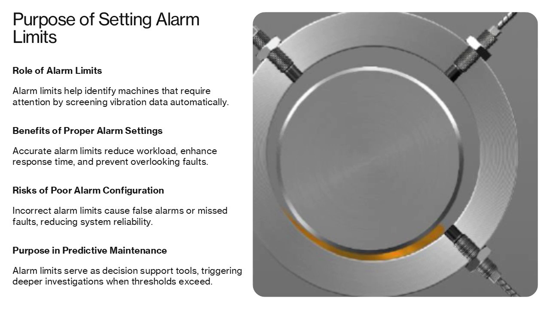Overly sensitive limits lead to frequent false alarms, causing alarm fatigue and loss of confidence in the monitoring system. Conversely, limits that are set too high may fail to detect faults until catastrophic failure is imminent. Therefore, understanding how and why alarm limits are established is essential for reliability engineers, vibration analysts, and maintenance professionals who aim to balance early fault detection with practical, actionable results.